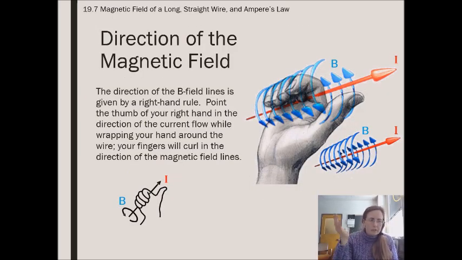So we want to know what the direction of the magnetic field is. And to do this, we're going to use our right hand again, where the fingers represent our magnetic field, and the thumb will represent the direction of charge. I'm not going to talk about a force yet, because there's not a force when we're creating a magnetic field. There's nothing else charged moving around.